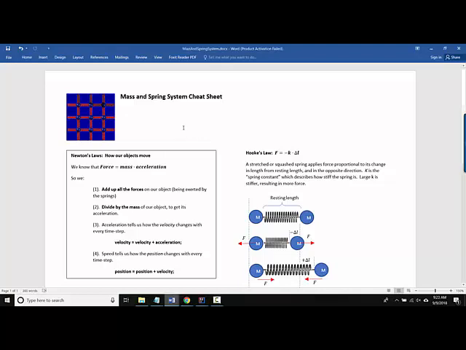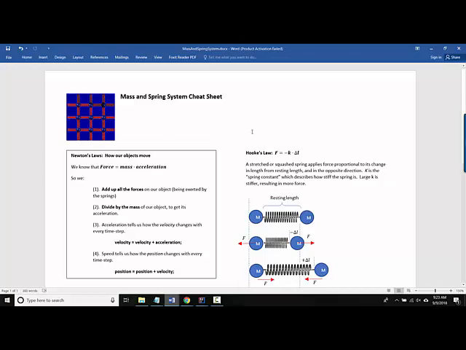So, mass and spring system. These are used a lot in computer graphics to simulate various types of materials, so they're used to simulate cloth or other kinds of deformable objects. And the idea is we'll have a class representing a point mass, so it's just like a little mass, and then we'll connect all of the masses with springs, and springs, when you compress them, will exert a force that tries to get them back to their resting state, or if you stretch them, again, it'll exert a force that will try and contract them again.